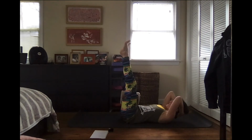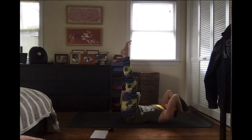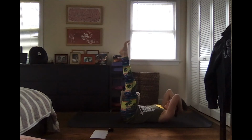One last round. Hold breath. Curl tailbone up. Squeeze that roll. Exhale, both elbows towards the knees. Pull that belly in. Inhale, back to center. Hold breath. Curl tailbone up. Squeeze that roll. Exhale, both elbows to the sky. Pull that belly in. Inhale, back to center.